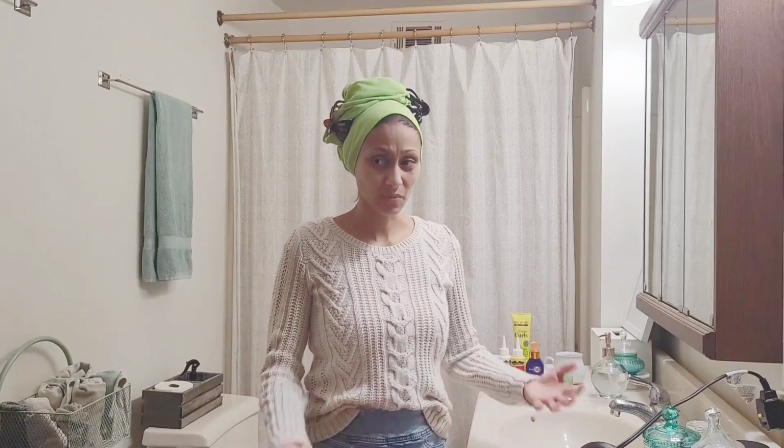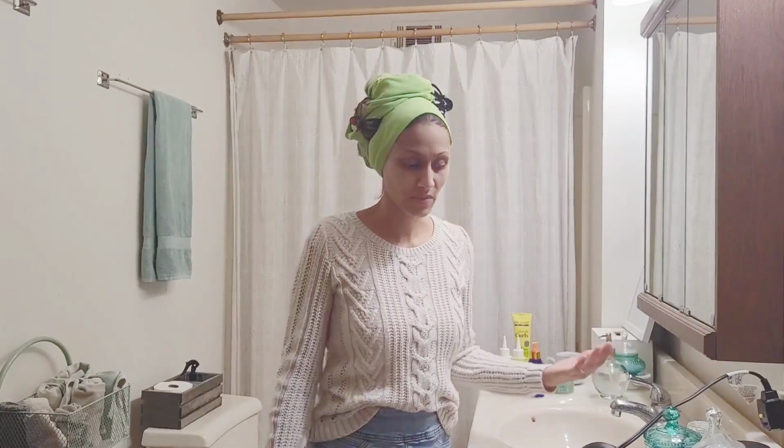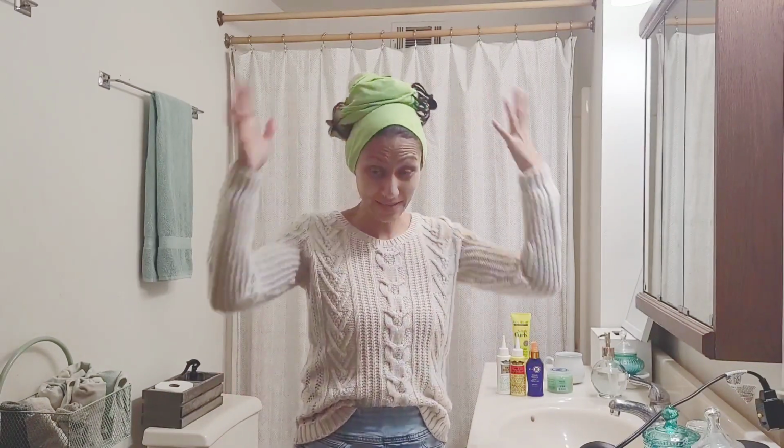So when I am washing up my hair in the shower, I use a deep conditioner about once a week, and I only wash my hair twice a week at the most. I know that sounds kind of crazy and kind of gross, but I feel like for people with wavy hair or curly hair, you can't really wash it a ton because it dries your hair out pretty bad. And your hair needs moisture, or it's going to be seeking moisture in the air, and then it's just going to be a frizzy mess.